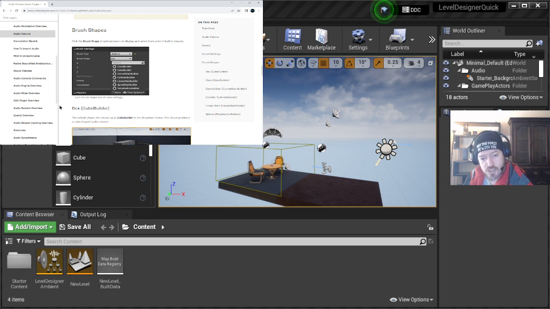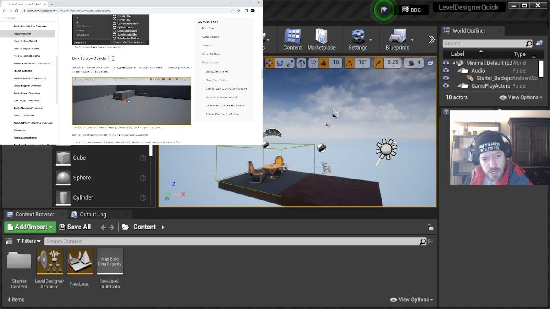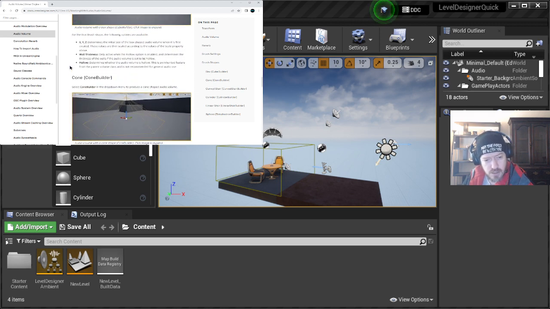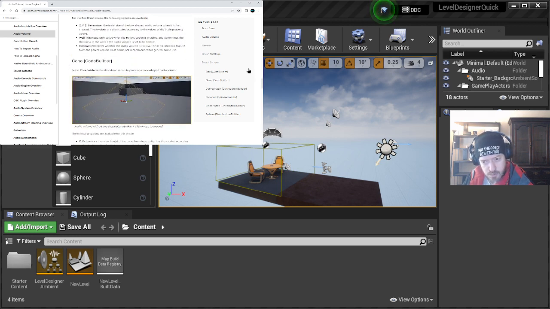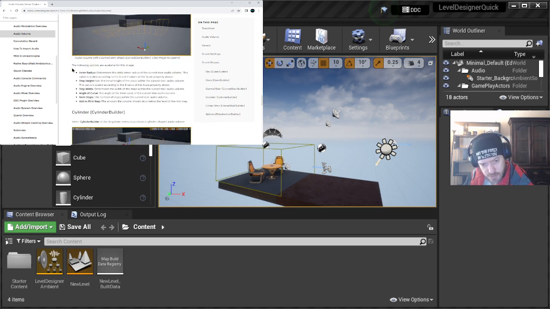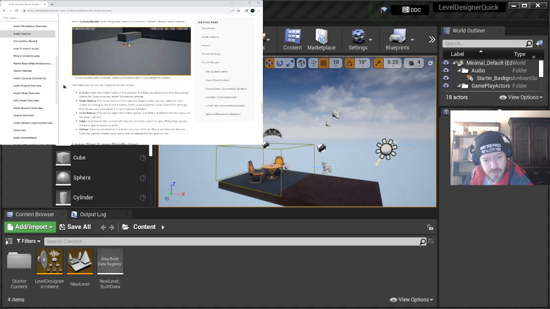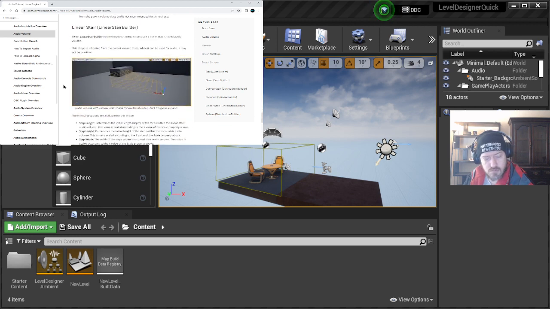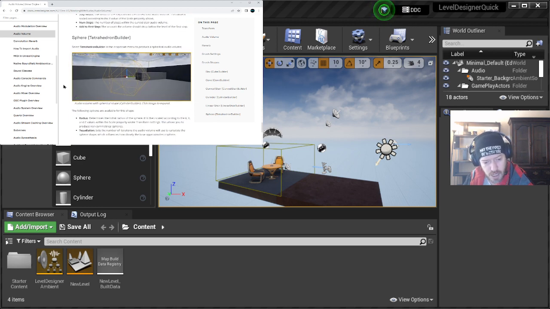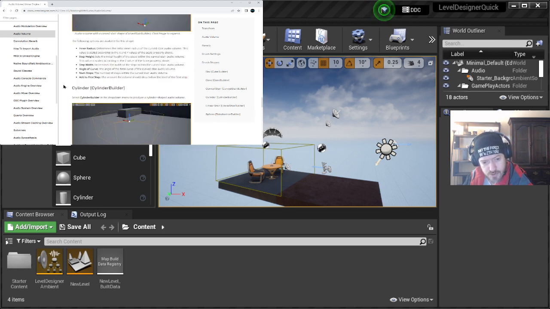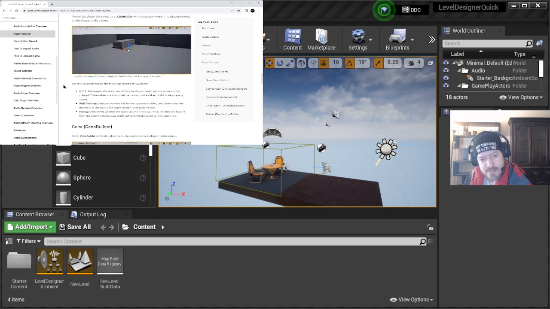We already have a box, so we'll change the brush shape to cone, curved stair, cylinder, linear stair, and sphere, then modify the settings, and test what we hear and how we go about hearing it, and so on and so forth. Sound like a plan? Sure.